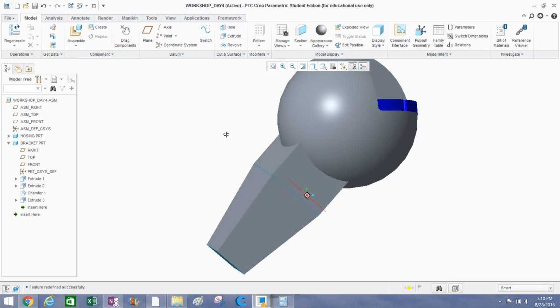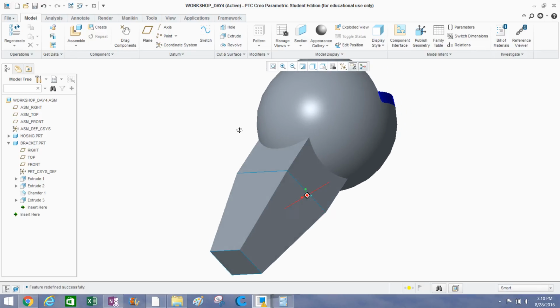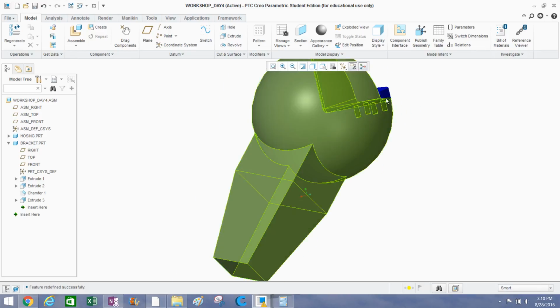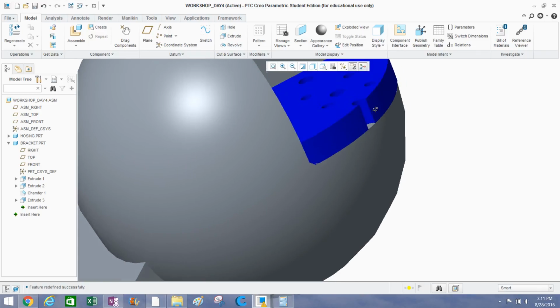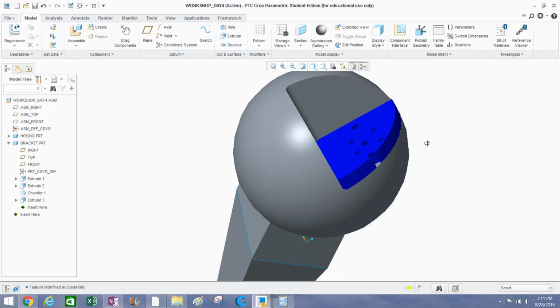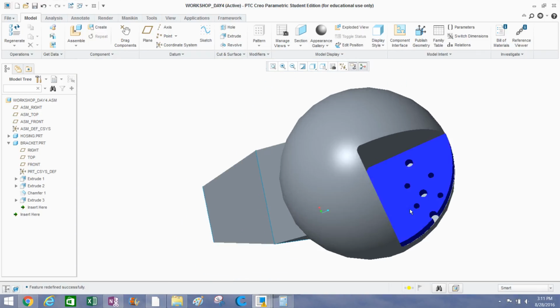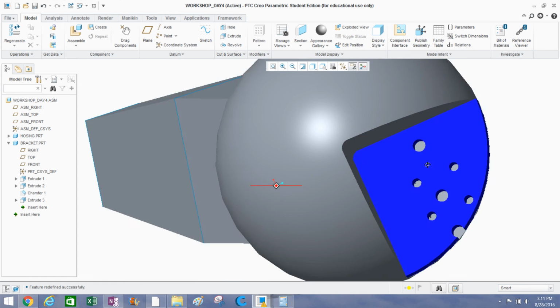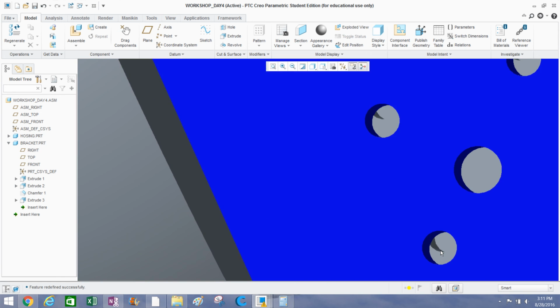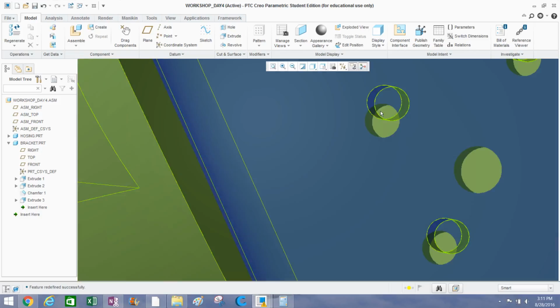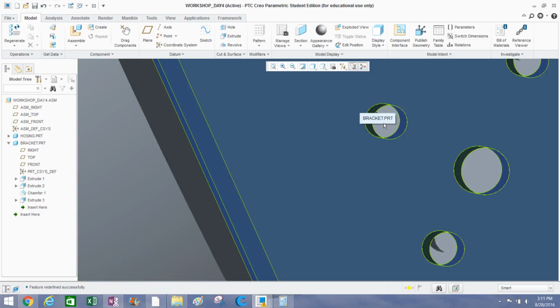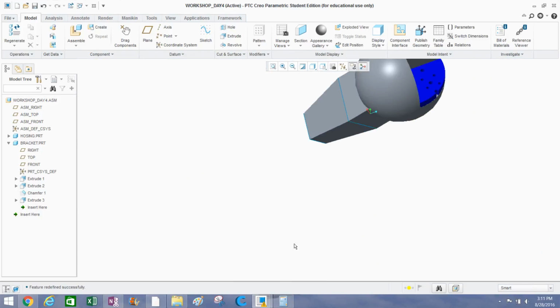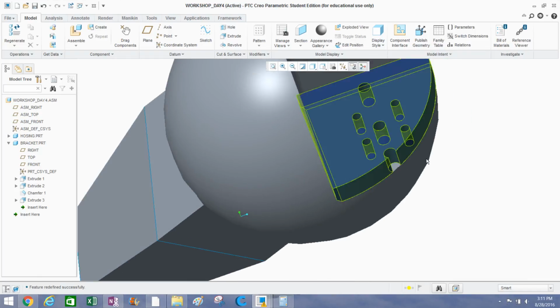And now you'll see that we have successfully made it flush with our surface, but now we've got this little issue with the holes. So let's take a look and see what we have here. I can see a little bit of the other hole there, so you can see it's kind of offset. It looks like maybe there's some kind of clocking or something else going on there, but these other holes, these big ones, they really don't seem like they belong at all. So I'm going to think that these were just made by accident.